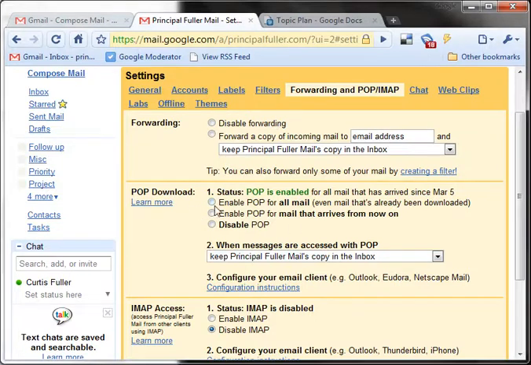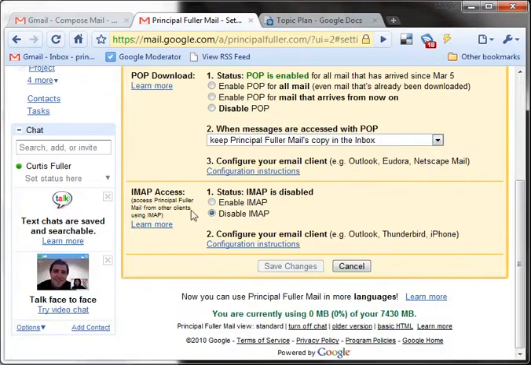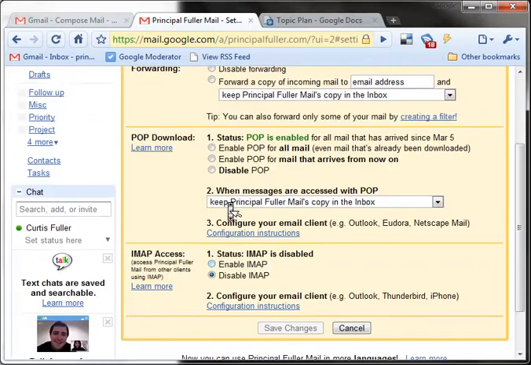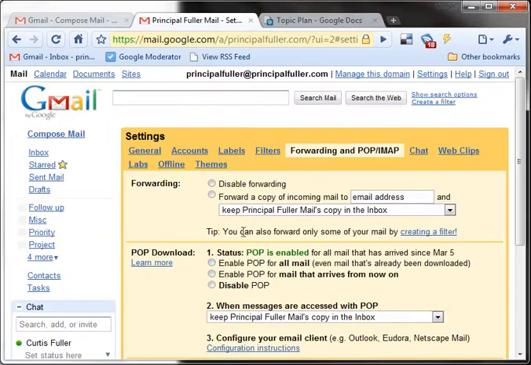You also down here can set up POP downloads, which would let you access your Gmail account from a POP interface. And POP is just a protocol that's used by different email programs like Outlook or some telephones. Cell phones will actually use the POP interface to download your messages. So you can set that up in here. And your IMAP access is another way for other clients like Outlook or a mobile phone to access your email. I'm not going to go into those too much because my point of these videos is to try to get you to use Google products, and those are more for using Gmail with an outside service.